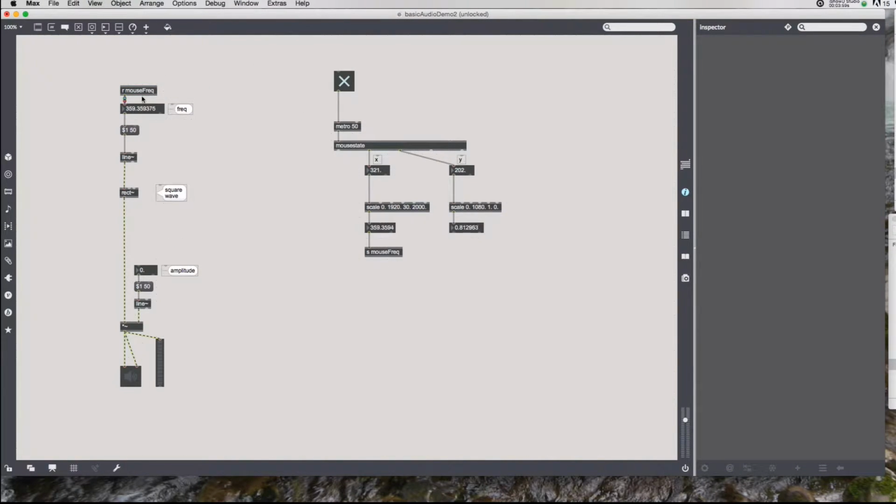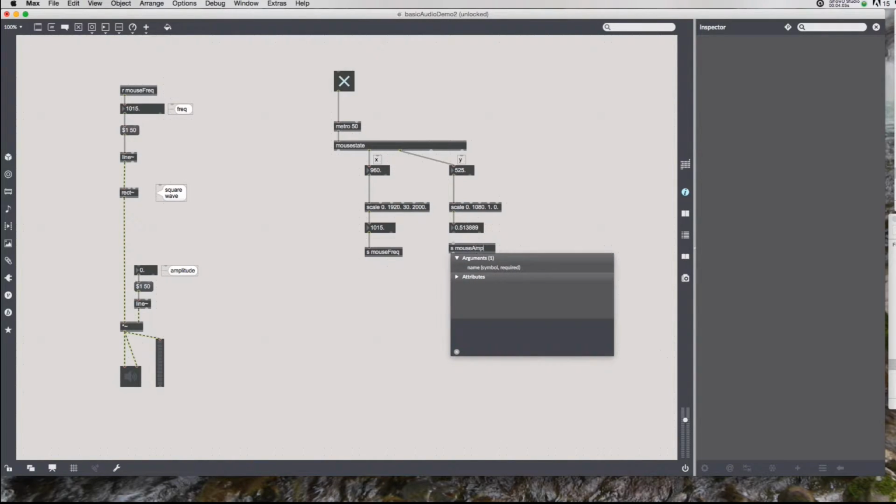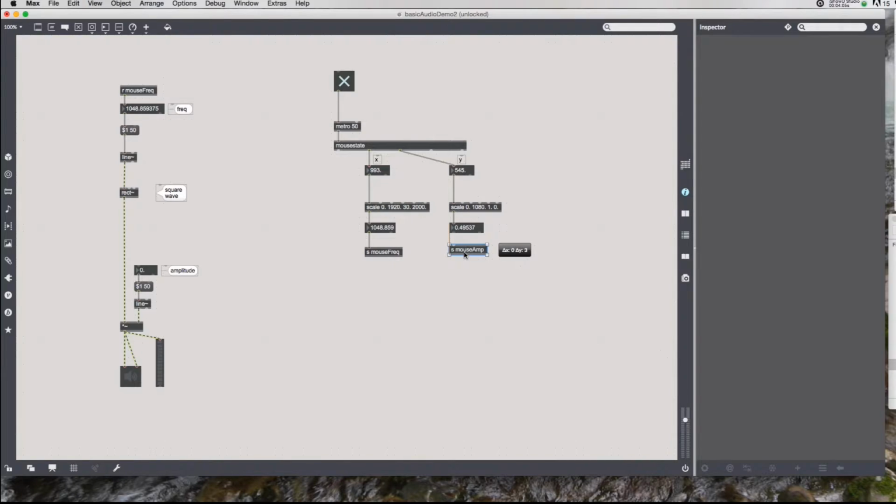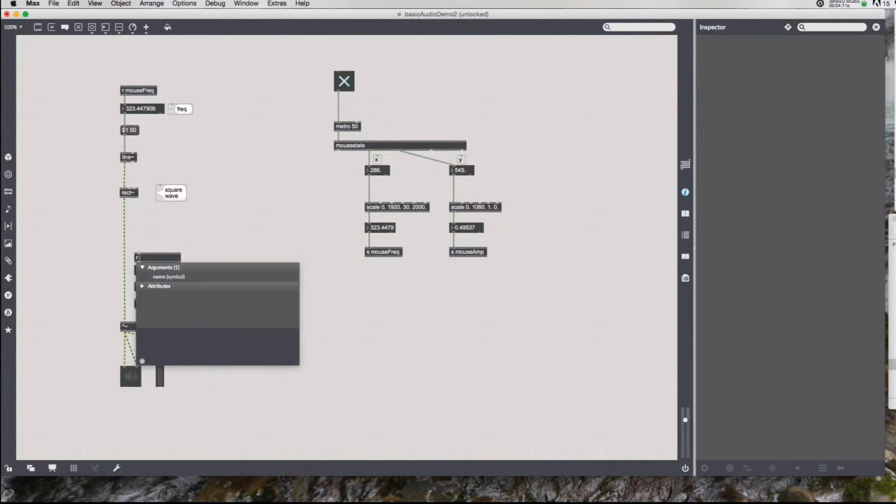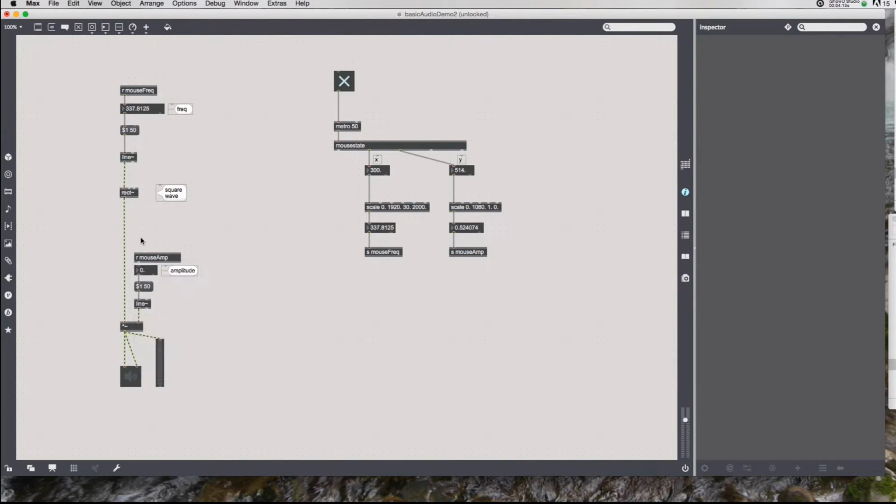And so you see it over here. And I can send the amplitude. Send mouse amplitude. And over here, I can receive mouse amplitude. And there you see it as I move around over here.